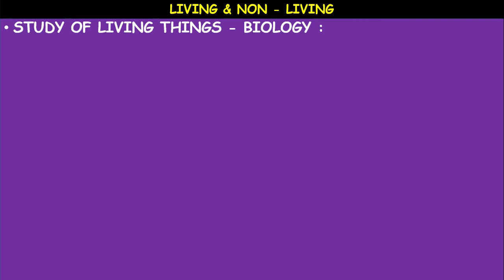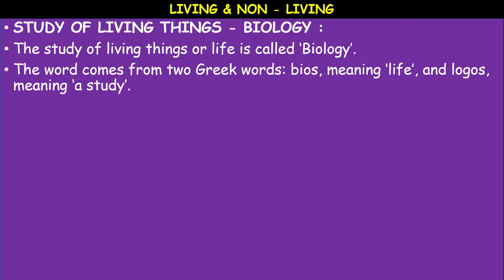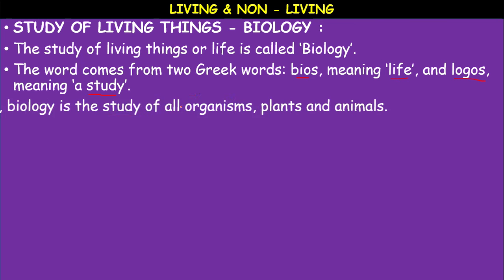So, the study of living things is very important, and that is called biology. When you go to higher classes, you will study separate life sciences, the study of living organisms. The study of living things or life is called biology, and this word biology comes from two Greek words: bios and logos. Bios means life, logos means study. The study of living organisms is called biology.